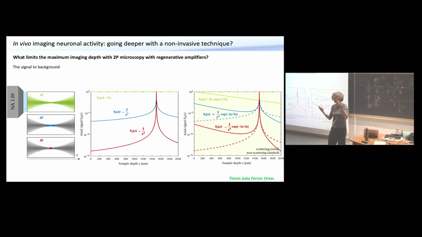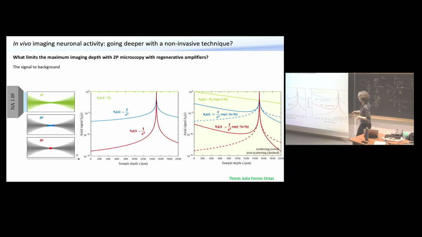So a nice idea that people had was to do 3-photon imaging, because now if you look at the optical sectioning curve of a 3-photon microscope, where you have 3 photons that are absorbed at the same time and not just 2, you get better optical sectioning. If you look at the rejection of out-of-focus light, for 2-photon it's in 1 over z squared, where z is the distance between the focal plane and the fluorescent plane. Now it's z to the 4th. So you get a much better rejection of out-of-focus photons.